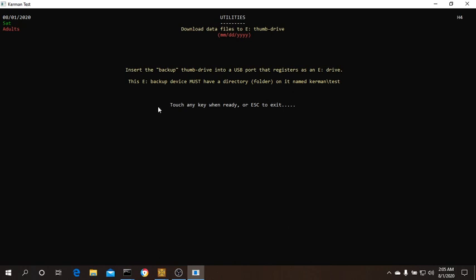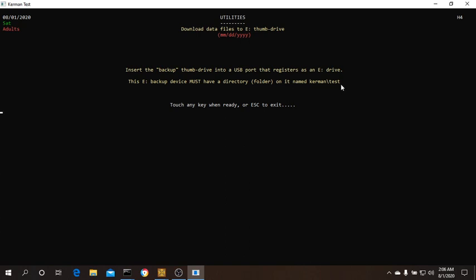Now watch very carefully. It says insert the backup thumb drive into a USB port that registers as an E drive. Very important, this E backup device, that thumb drive, must have a directory or folder on it named the exact name from where you're currently running the Mars software.